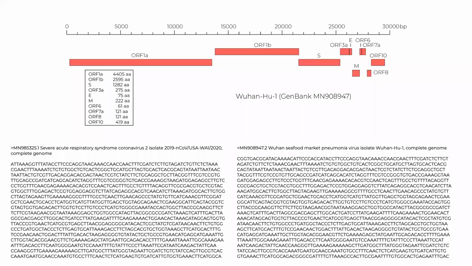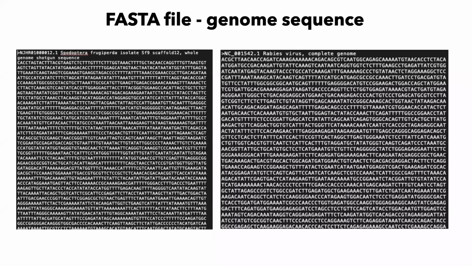So when we talk about the FASTA file, which is where you might have your reference genome, it is typically just a sequence of nucleotides, and that could be organized by organism. Here, for example, this is an organism called Spodoptera frugiperda, and this is just a scaffold, so it's just part of the genome. And so you can see the sequence, it just has the individual nucleotides in there.